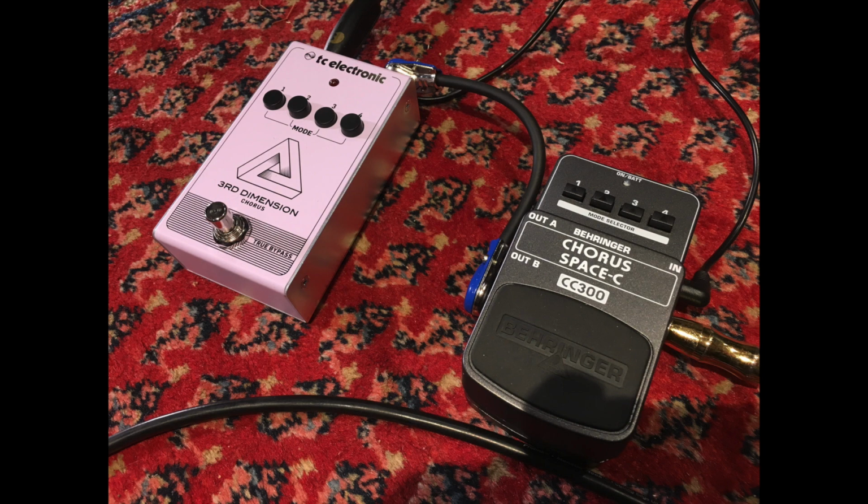The Behringer is definitely a wetter signal. One of the interesting things that we discovered in this process is the outputs on the Behringer pedal seem to have a little bit different sound overall. The A output is definitely very wet, and what I sort of think of when I think of a DC2. If you plug it into the B output, however, the pedal is far more similar to the TC Electronic Third Dimension. It almost seems like when TC was designing this, I don't know if they used that actual circuit for the B output or if it was just a voicing difference. I don't know, but it's pretty interesting that those two sounds are so similar with the B output.